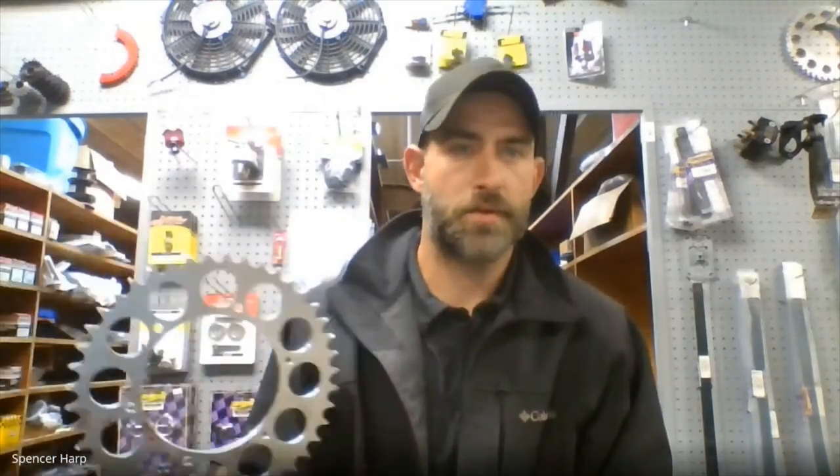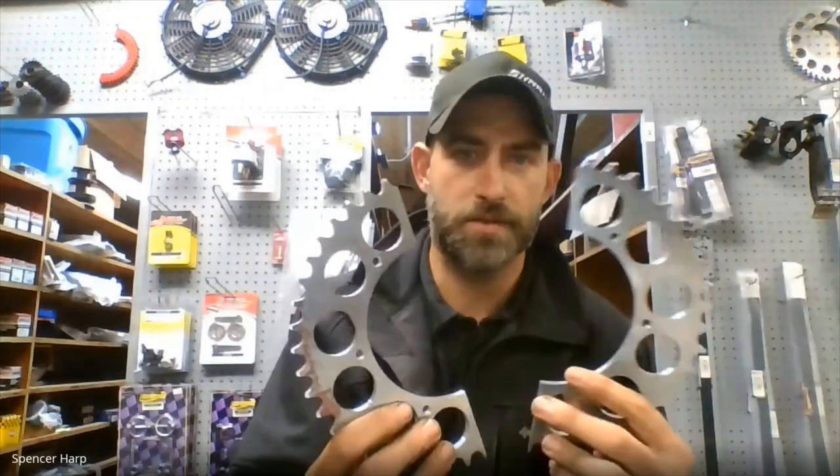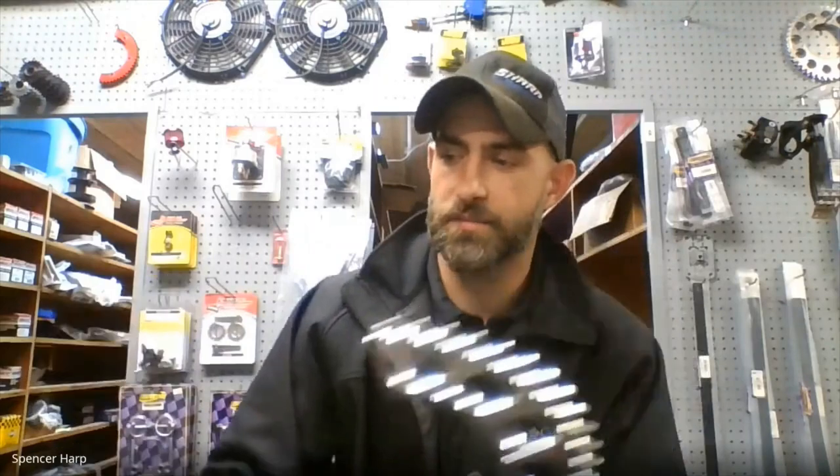Because our sprockets, if you recall, are inboard from our right rear birdcage, which is kind of problematic when you're dealing with a solid sprocket because that means you have to take the entire birdcage off, which isn't that difficult. But if you're trying to do it fairly quick, the split sprockets drastically reduce the amount of time because you don't have to pull all that loose. You just take six bolts loose, pop these sprockets off, pop the new ones on, and you're kind of back in business.